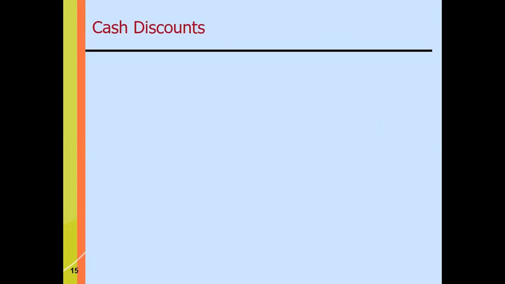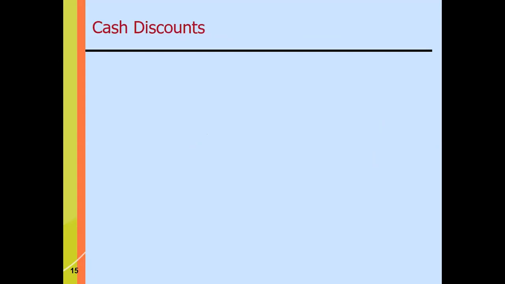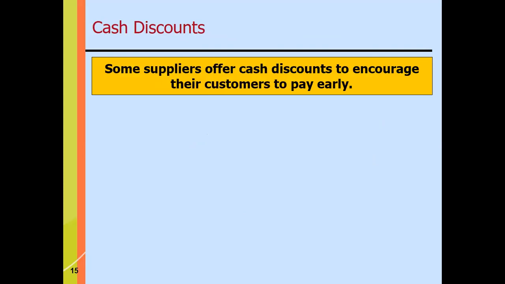How do we solve that before we go to cash discounts? Going back, anyway, what we can do now is to achieve the balance. So there should be principles of check and balance for decentralized. We make reports, we submit reports to the main office, or the main office would still be signatories at the end of the day. Now, cash discounts, as what we've said, should be availed by wise management. On the part of the supplier or seller, this is to encourage the customers to pay early. On our end, as the buyers and the payors, we are going to pay on time to be able to save.